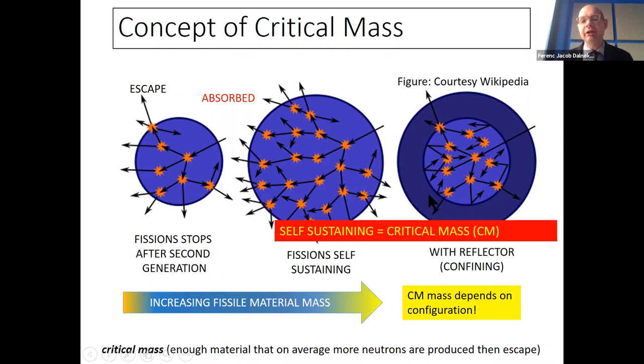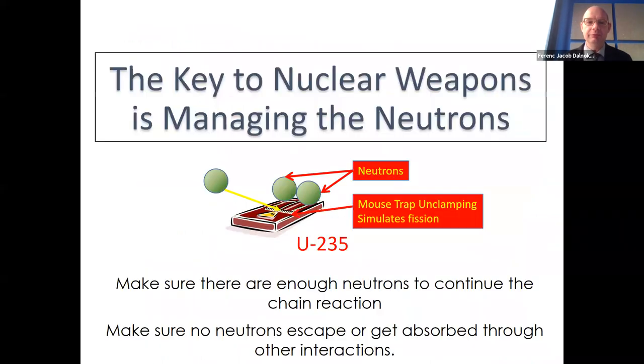The last slide on the right is also a critical mass, but you prevent the neutrons from escaping by having a reflector around it. And so that means that you also have to use less fissile material, which is expensive, like uranium or plutonium. You can get away with using only a few kilograms or something like this. And you see that reflector that's around it in dark blue, that reflector is very similar to having the plexiglass cover over the mousetraps. And so now you understand a lot about how nuclear weapons work.